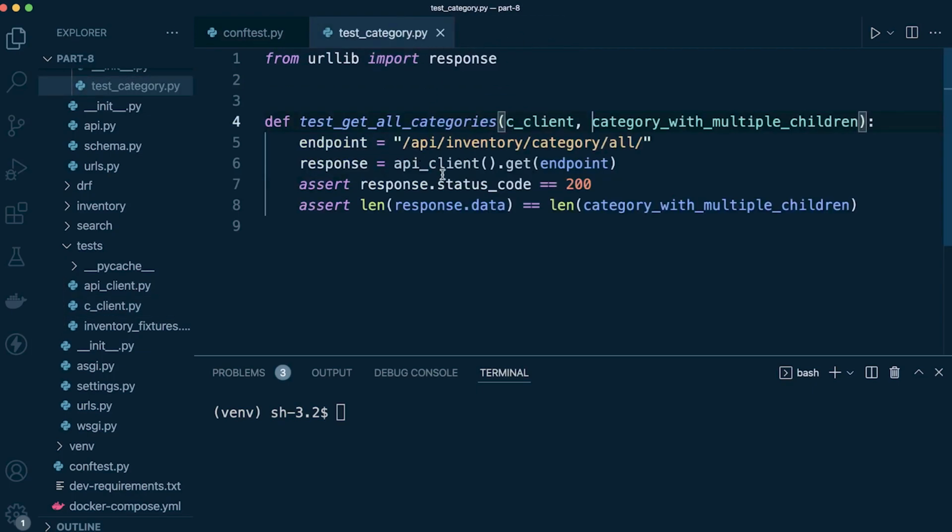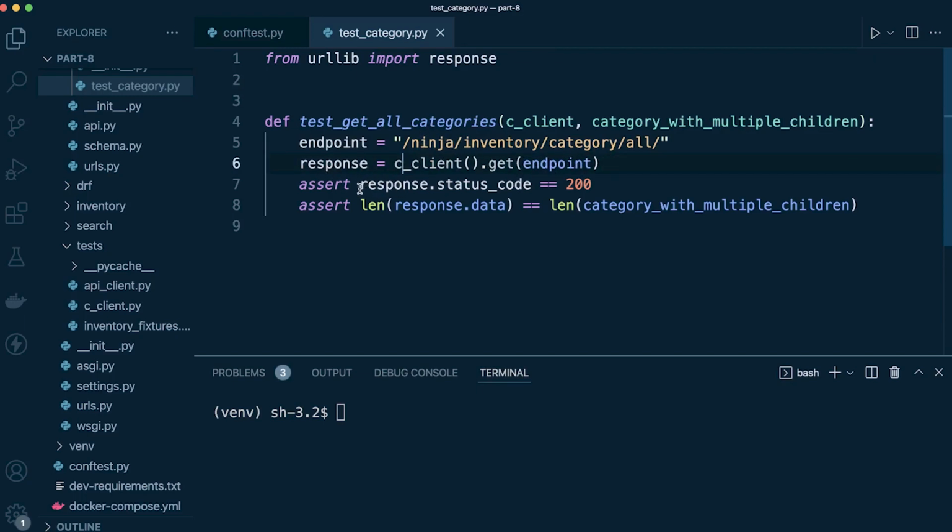We can keep the endpoint for now. We need to change this endpoint to Ninja. That was our endpoint for all categories. Now response equals C client.get and then the endpoint.